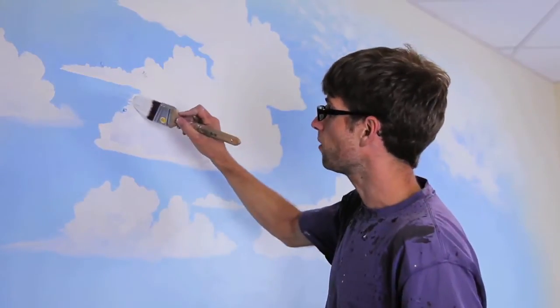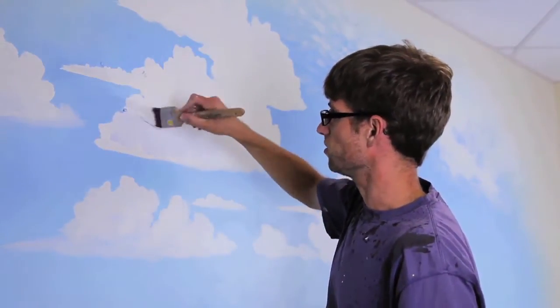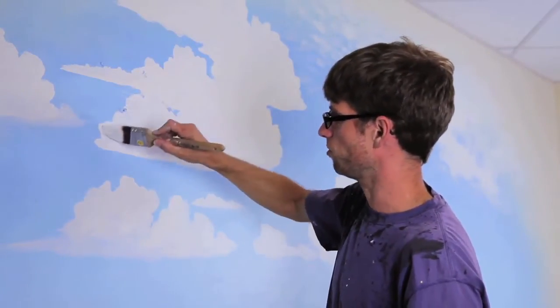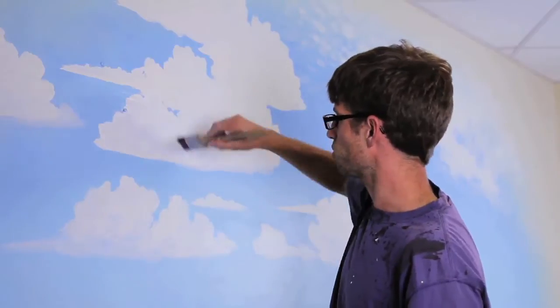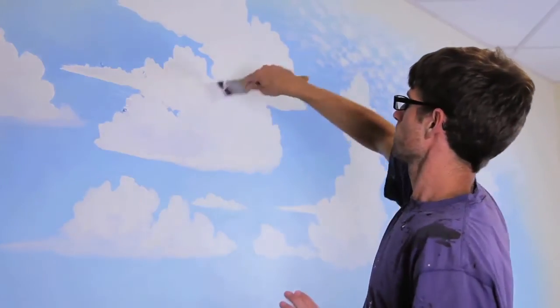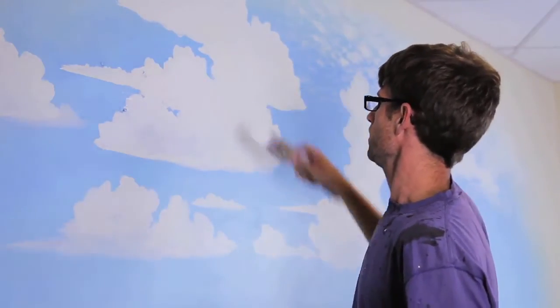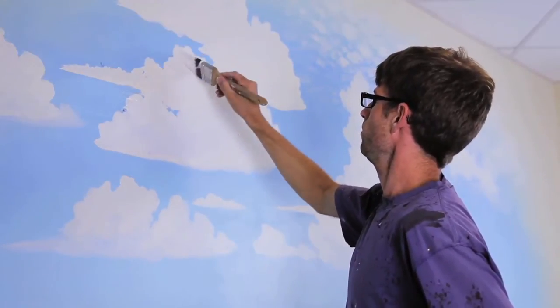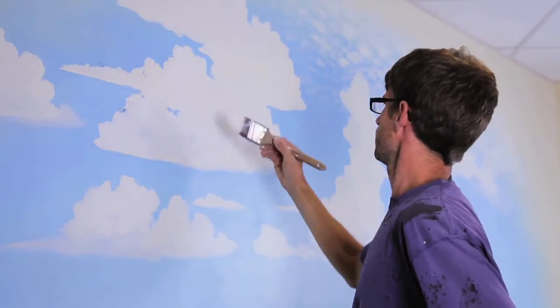And that's kind of a fun way to do a simpler style, so you don't have to get real in depth with the details. I want you to feel comfortable with this paint, and I don't want you stressing the details. The details are there for fun. Do them because we can. So let me come up here and do the same thing, put the white on. Now this time we'll get a little more detailed with this guy. Get enough white.